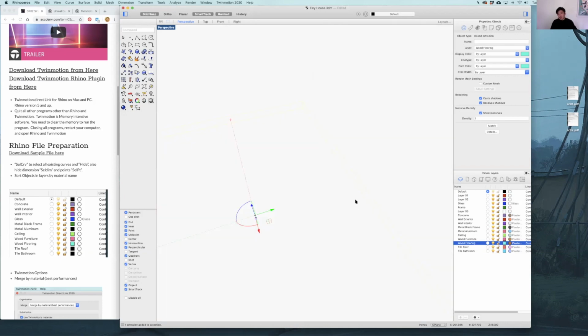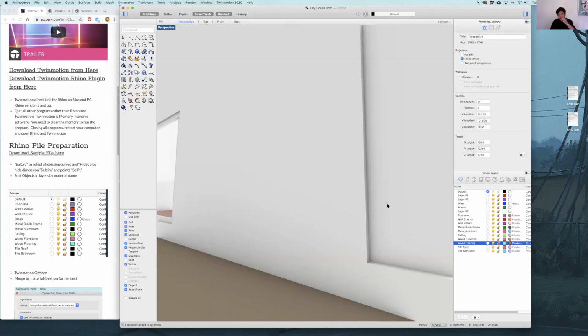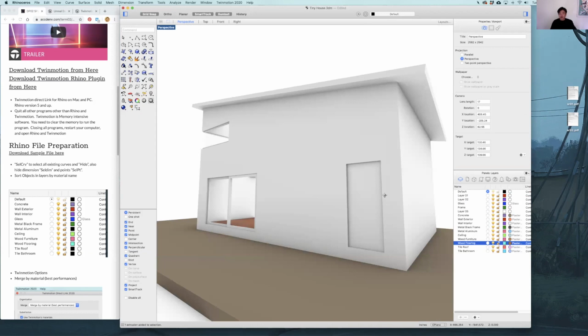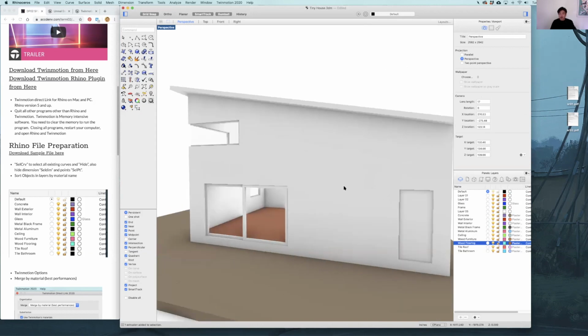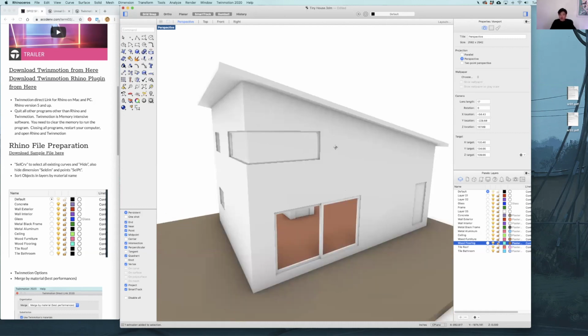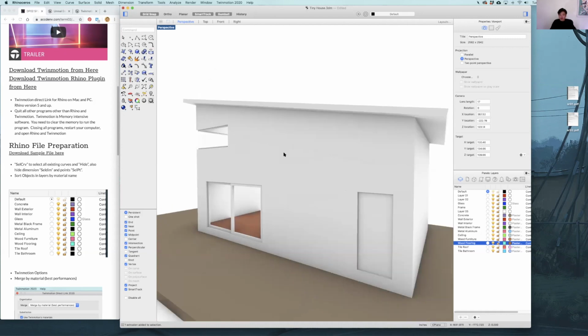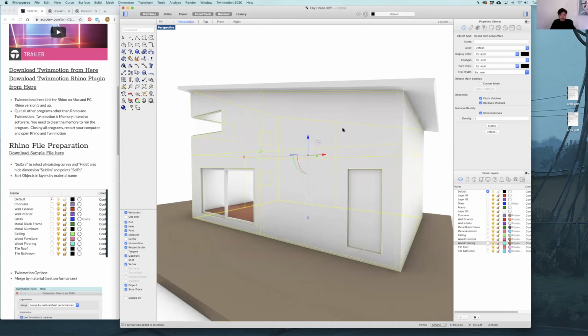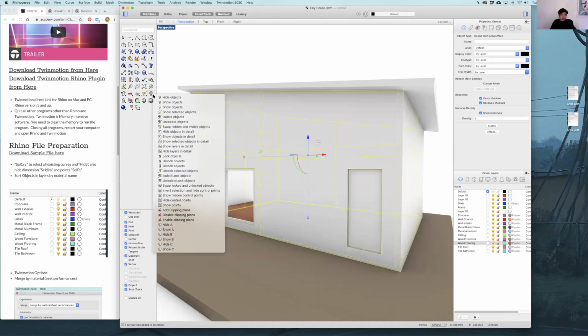When it comes to exterior wall and interior wall, it's going to be very difficult to have the same material on the inside and the outside. So what I would like to do is separate them into different layers. In this case, I'm going to select this object that is all wall, and go into the light bulb command, where there is Isolate Objects.